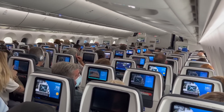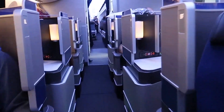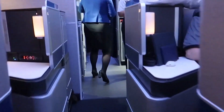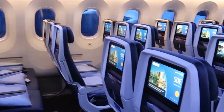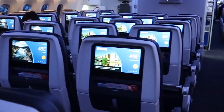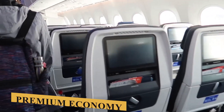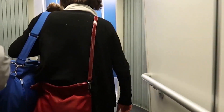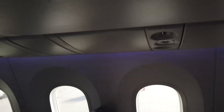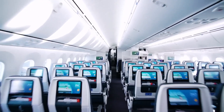The layout is designed with passenger comfort and operational efficiency in mind. It typically accommodates between 290 and 406 passengers, depending on the airline's chosen configuration, with a standard three-class layout featuring business, premium economy, and economy sections. This flexibility allows airlines to tailor the onboard experience to their market's needs, from high-density arrangements to more spacious, luxury-focused configurations.